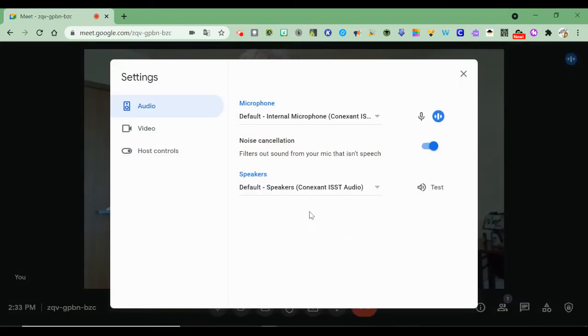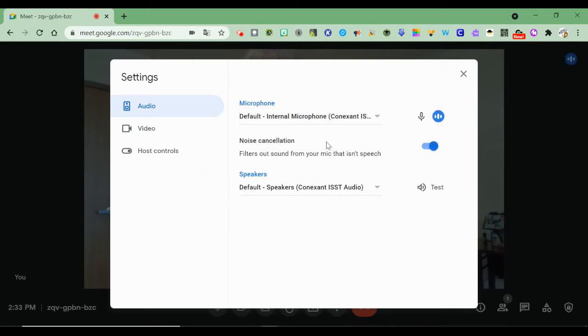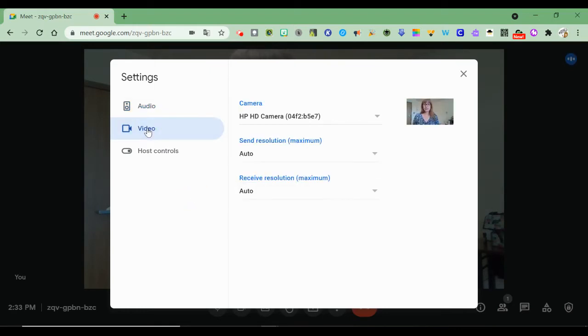We're actually going to click on that because you might need to change yours. You have some options. I'm just going to stick with the default, but if I had a headset, I can perhaps add that. We do have the noise cancellation on, and then the default speakers, again, you can change that as needed. On the left, you can check out your video. So I have my HD camera.